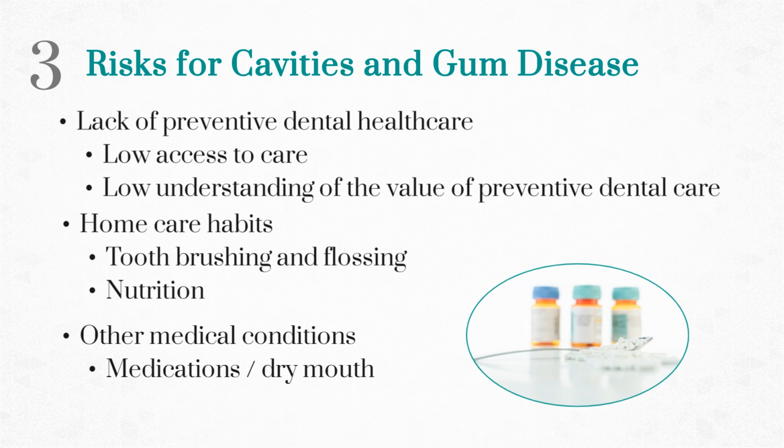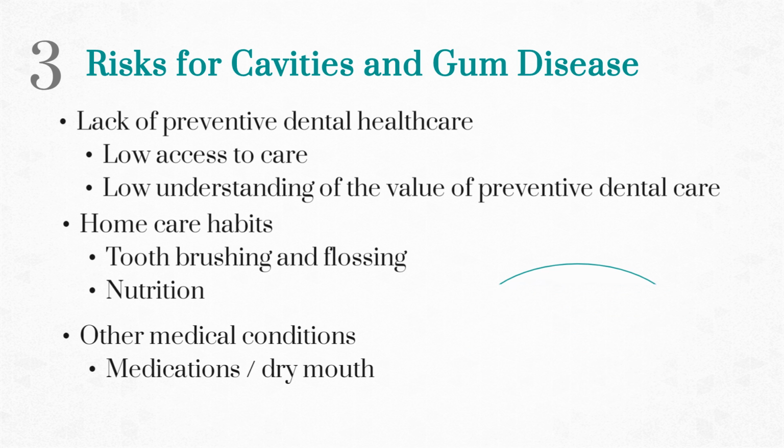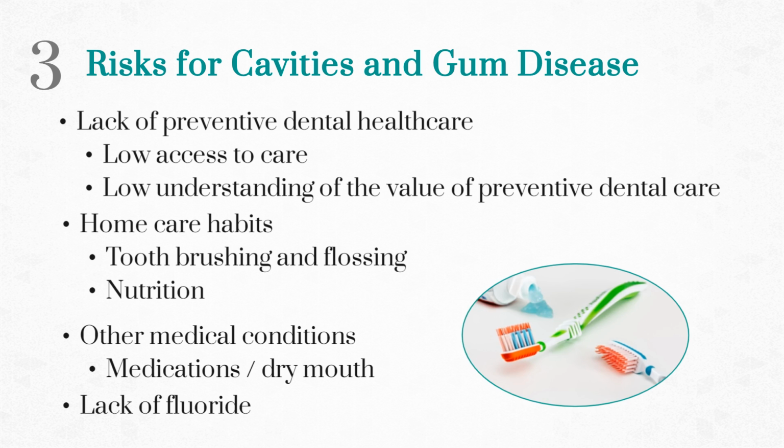Many medications cause people's mouth to feel dry. These medications actually decrease the amount of saliva in people's mouths. A dry mouth increases the chances of cavities and gum disease. It's common for people to drink sugary beverages when they have a dry mouth feeling, but sugary beverages make the mouth get even more acidic. Finally, a lack of fluoride can be a risk factor for oral diseases. Fluoride is a natural mineral that helps strengthen people's teeth and reduces their risk of cavities.